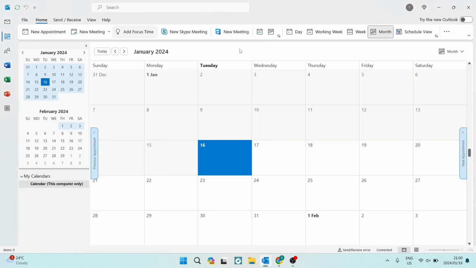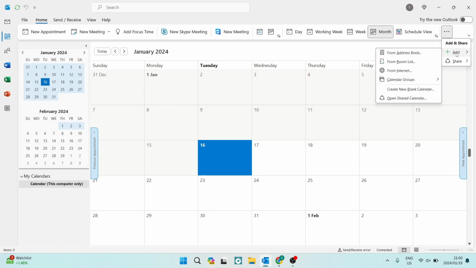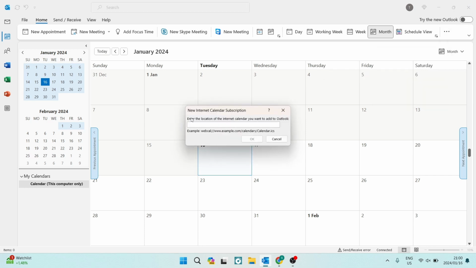So this is now the Outlook calendar desktop app, and it is the second icon from the top on the left hand side over here. And you're going to go in right at the end. There are three dots. You may see it say Add Calendar on this toolbar, but if it doesn't, tap the three dots, and you're going to tap on Add, and right from here you're going to tap on From Internet. Now, it's going to be the exact same procedure. You're going to paste the link that we just copied right over here, and we're going to tap on OK, and now you have successfully linked your Google Calendar and your Outlook calendar.